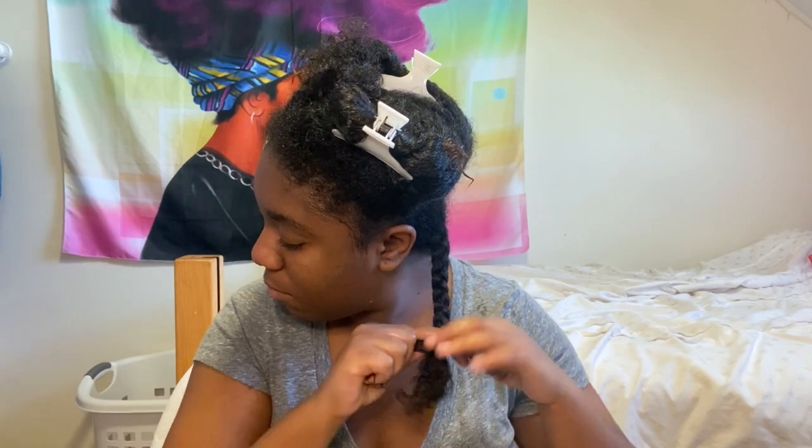So at the end of this process, I will have 8 braids in my hair. So this is the first braid, and I just can't believe how long my hair is getting, y'all.